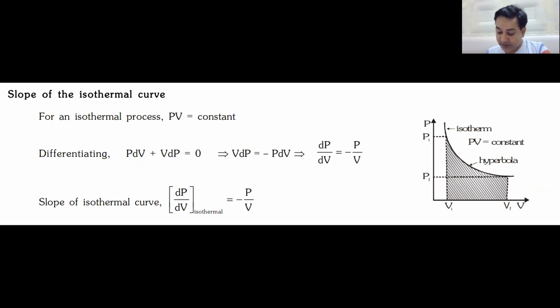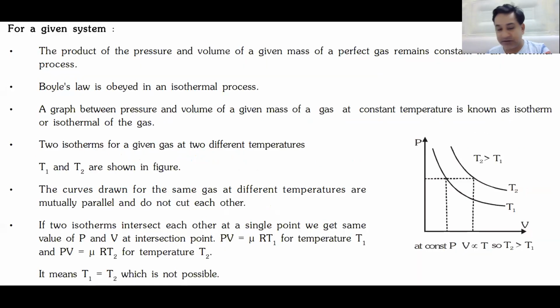Now remember these small things that I'm going to show you, because any of this may come as a multiple choice or a single option type question. So these are different isothermal processes drawn. This is known as an isotherm. Do you know the name of this graph is isotherm? They might give you a graph like this and ask which is greater, which is less. So here you know that T2 is greater than T1.